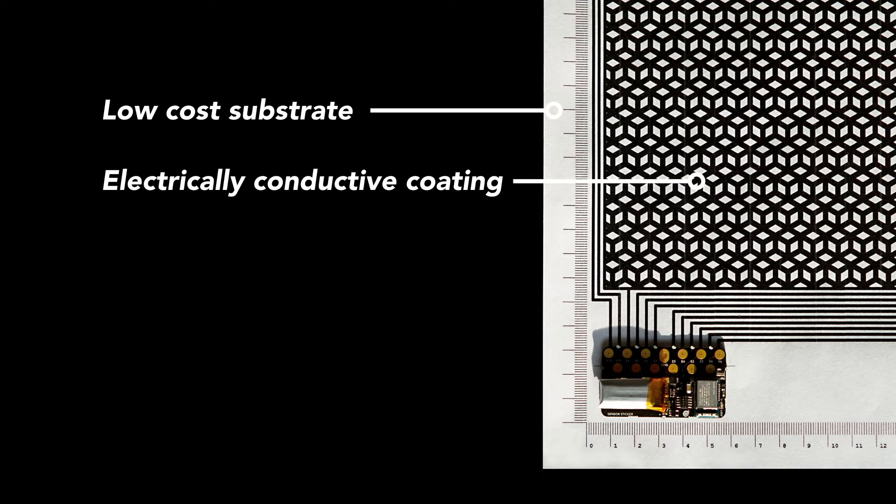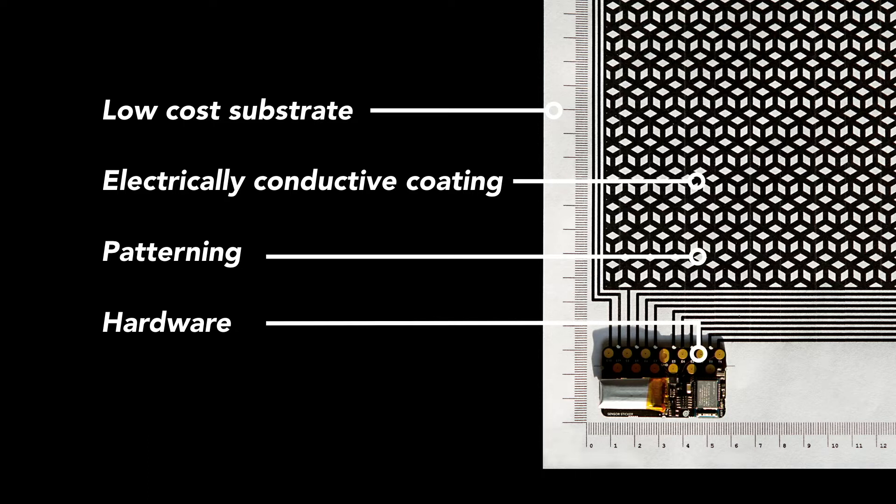We can't just flood the entire piece of paper or just paint the floor — a lot of people ask if we can just paint the whole floor, but it's not quite that simple. The reason we use printing is that we have to use a very specific set of patterns. It's just a grid to start, and we use multi-layer patterns to get really specific performance. We then add our hardware, which charges up that pattern. We're creating an electric field and measuring disturbances in the field — essentially making a very large-scale capacitive sensor.